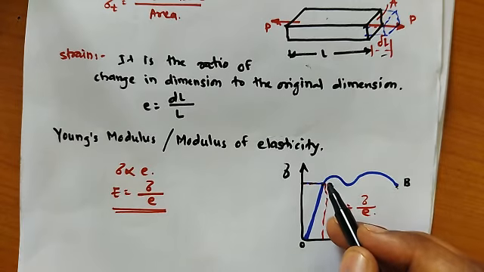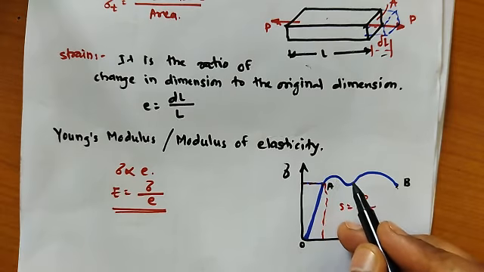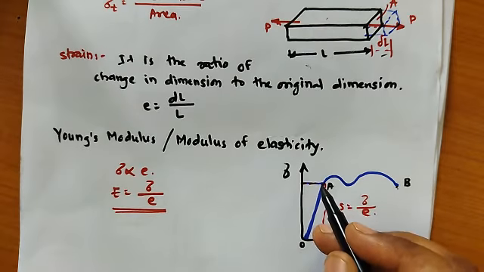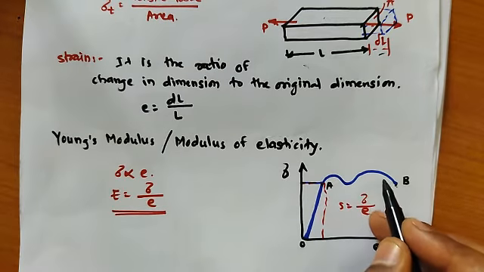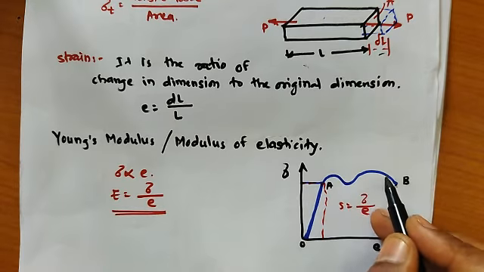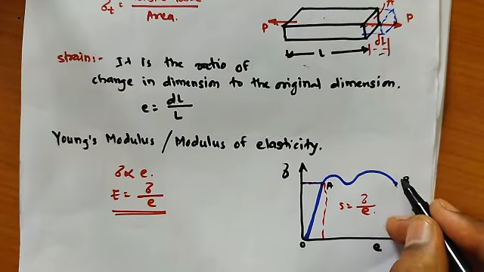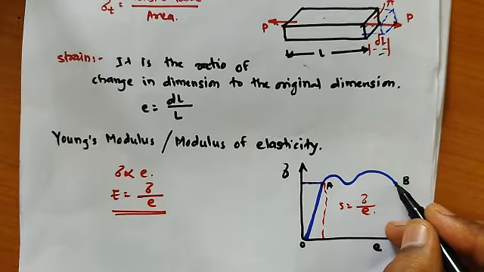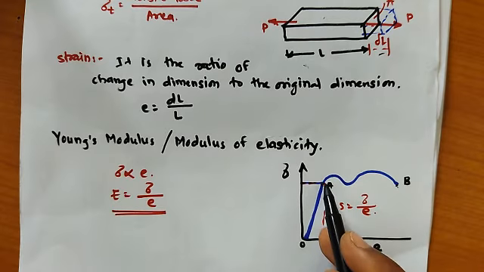After point A, when we increase the load and then release it, there will be no regaining of its original shape and size. That means this elongation, or change in dimension, is permanent. This is called plasticity. After that, when we increase the load, the bar will break at some point. In the portion O to A, we will first look at point O to A, where we generally have a straight line curve.